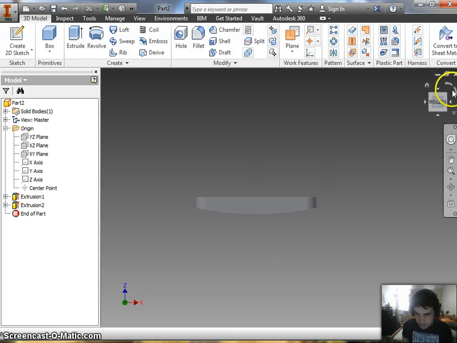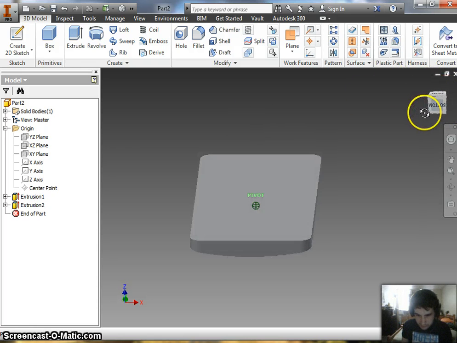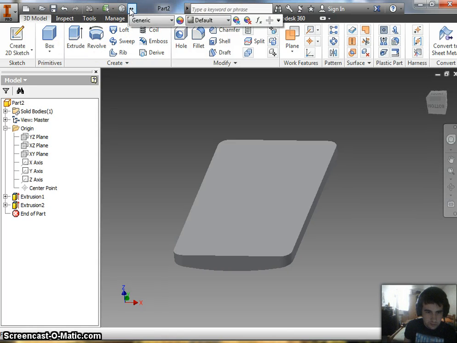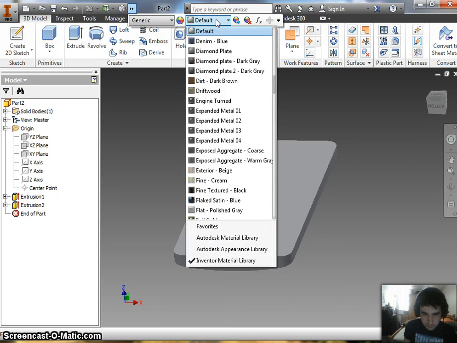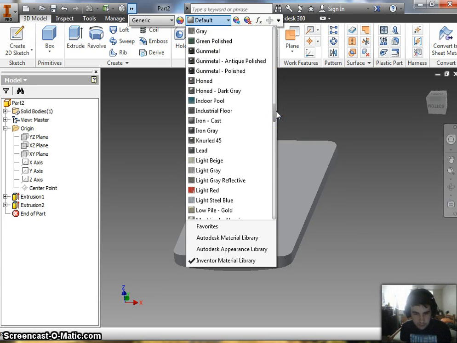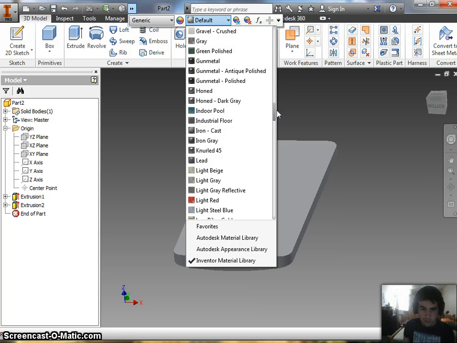And for the sake of it, because I know it probably doesn't stand out, gray against gray here, it would probably be smart if I go ahead and change it to a different color here. You don't really need to know this for right now, this is for later on, but I'll just go ahead and click down here, my materials. I'm running this in a tri-screen, so my screen's a little bit messed up. That's why yours might be a little bit wider than mine, because my computer believes that it's making it a small window.